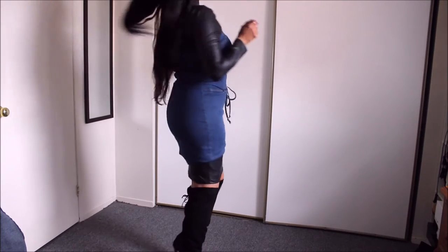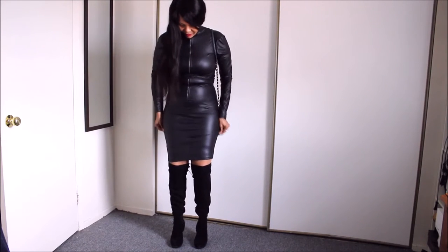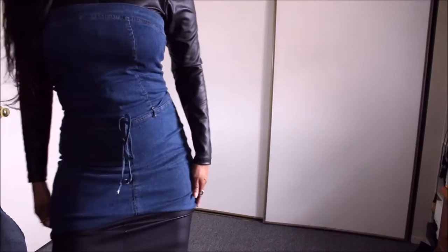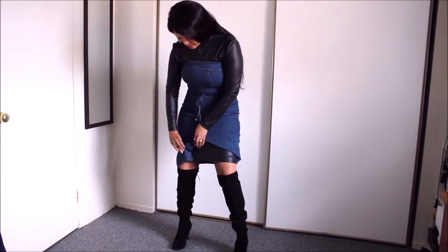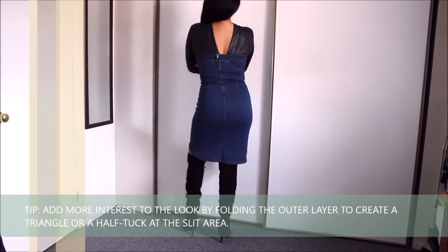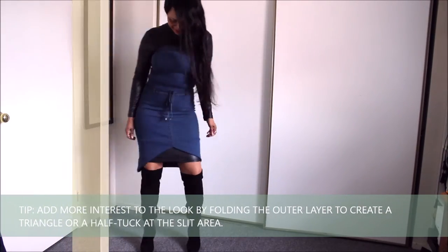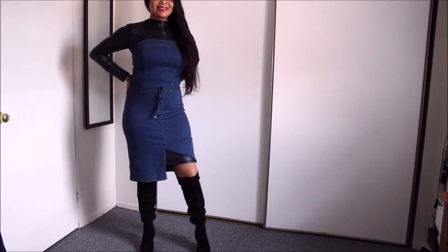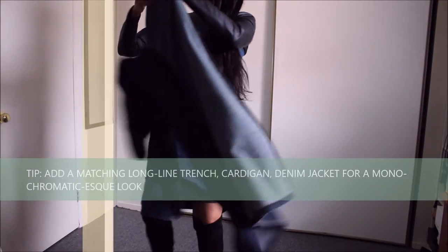Another hack to wear your faux leather midi dresses, especially when they keep hiking up, is to add another dress on top made from a much sturdier fabric — like this denim piece that I pair with this dress. Not only does it give it a different look, but you can also get creative. I chose this piece specifically because it has a split, and you can really get a different look by adjusting the split to show the leather detail in the front. I love this!